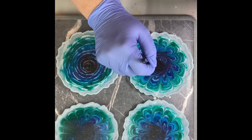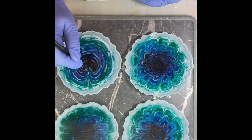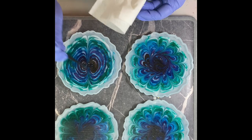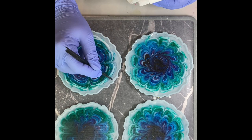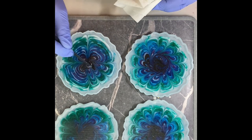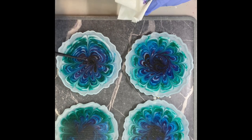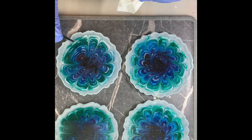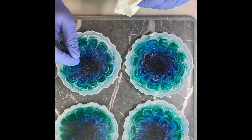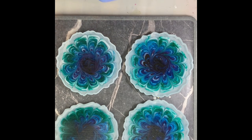I can't remember if I swirled this one or not, so I'm just going to give it a little swirl there. All right, last one. I always do it in a specific order just kind of out of habit. I always make like my four quadrants first so that I can make sure I'm making the petals evenly separated, because I am not so good at eyeballing it.